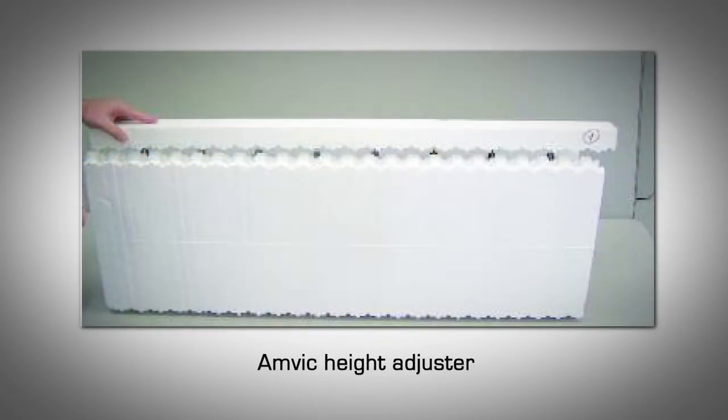Use an Amvic ICF height adjuster. These are available in 2, 3, and 4-inch heights, and can be placed below the first course or above the last course. Placing the height adjuster above the top course is recommended.